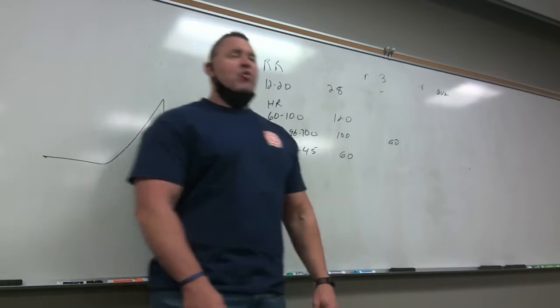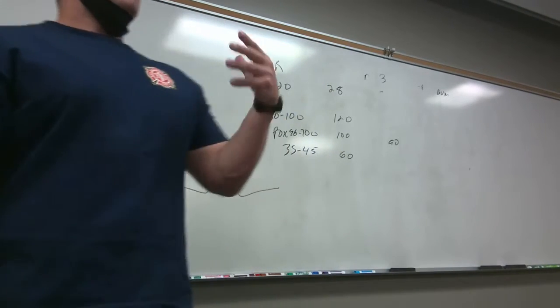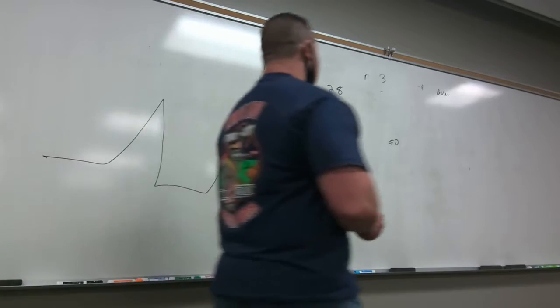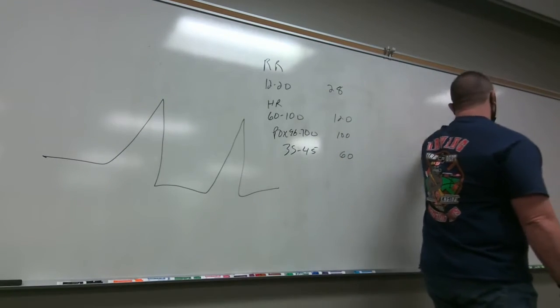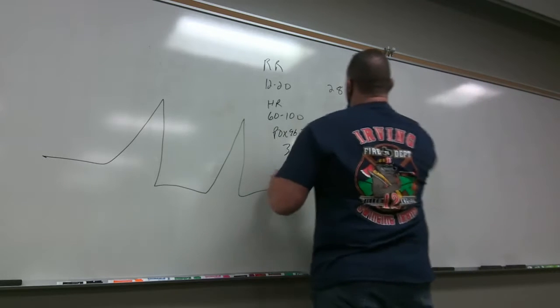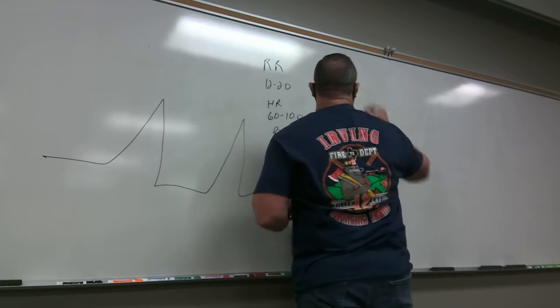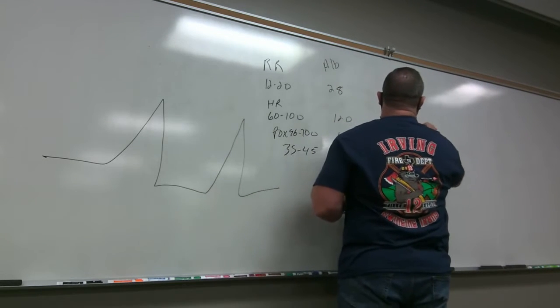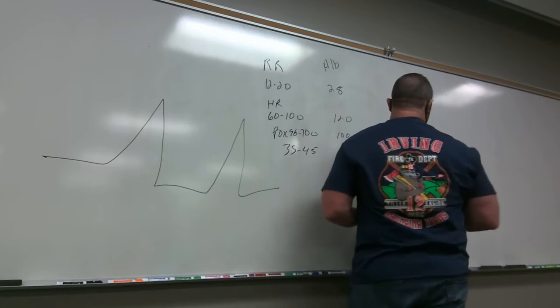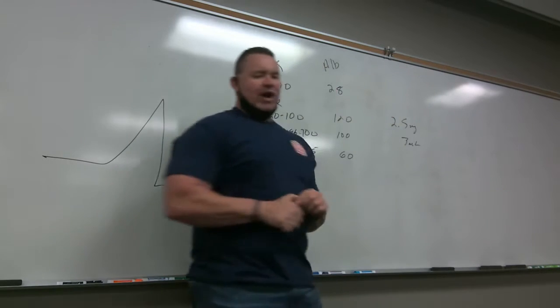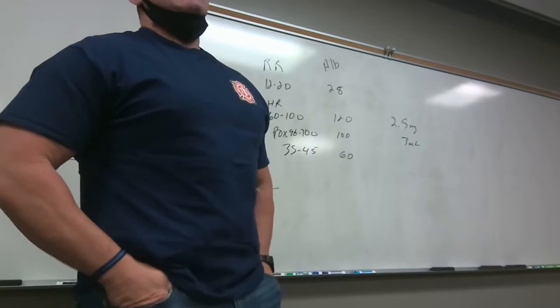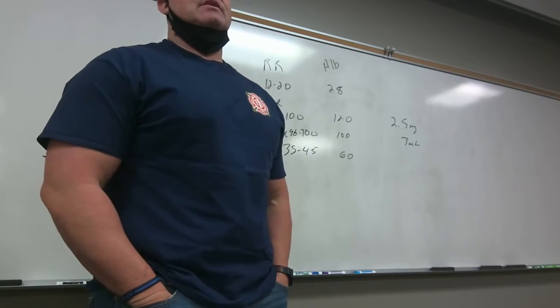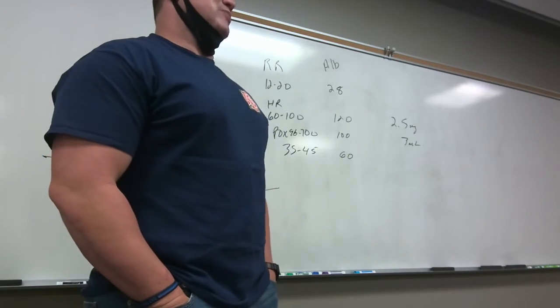Now, when we do our treatments, per textbook, we are supposed to give albuterol by itself in the first treatment. All right? So we're going to give albuterol only. Albuterol is 2.5 milligrams in 3 mils of saline. Why do they want me to give it by itself? Dry them out. It's a rescue drug. Atrovent is not a rescue drug.